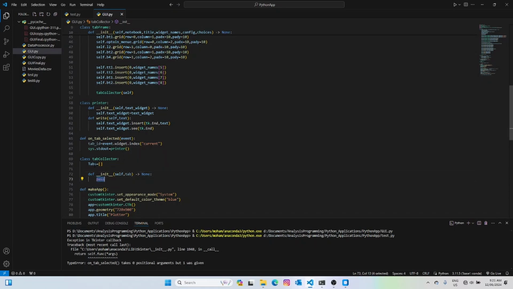We put that inside the tabs. So in the constructor, we can say that the class variable, therefore calling the class name, TabCollector.tabs, should be appended this tab. And so by that, for every tab that is created, the reference would be in here.